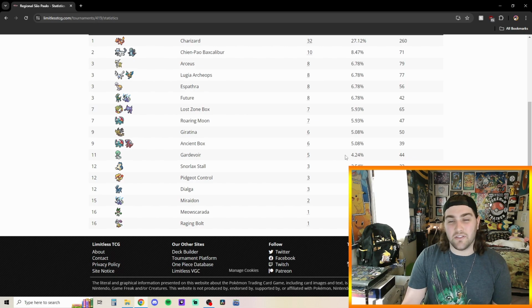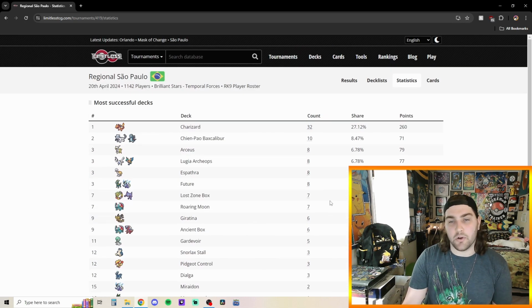Gardevoir, 5 counts of that, so about 4%. 3 Stall decks. I'm glad they separate the Stall and the Pidgeot Control because they are very different, about 3%. And then Pidgeot Control, about 3%. Dialga, 3 of those, about 3%. 2 Miraidons, so a crisp 1.5%, 2%. And then we got 1 Meowscarada and 1 Raging Bolt, making up about 1% of the meta.